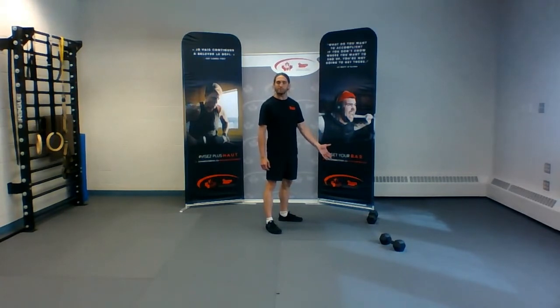If you have a variety of dumbbells to change the weights for different exercises as needed, then that is a bonus, but I understand with the equipment limitations, if you only have the one weight of dumbbell, you'll still be able to participate in this workout, even if you only have one dumbbell. We will go over the movement preparation and exercises one at a time so that you can have some time during this video to figure out how these movements are going to work best for you and how best to perform them in your space.